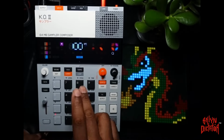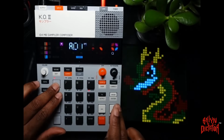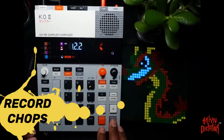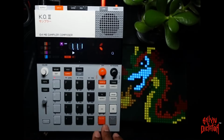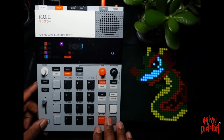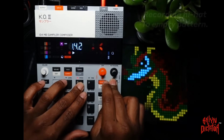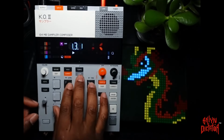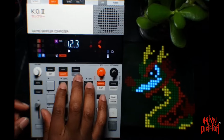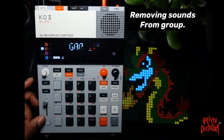Let's see, we're at 100 BPM. Let's keep it there. And let's go to an empty pattern. All right. So we have an empty pattern now. See, now these sounds are in a group. We want to take these out of a group.